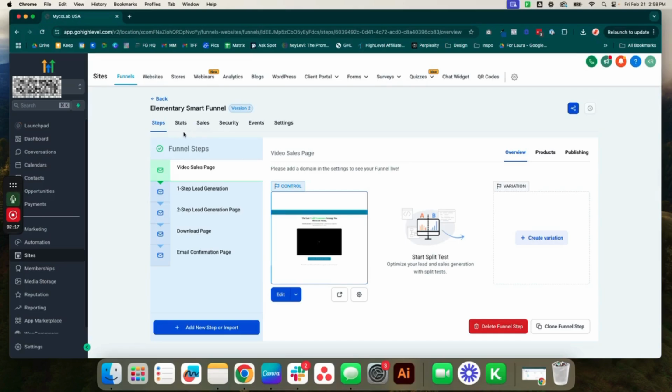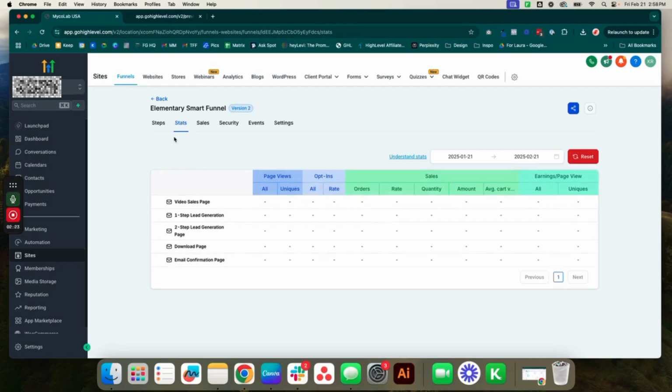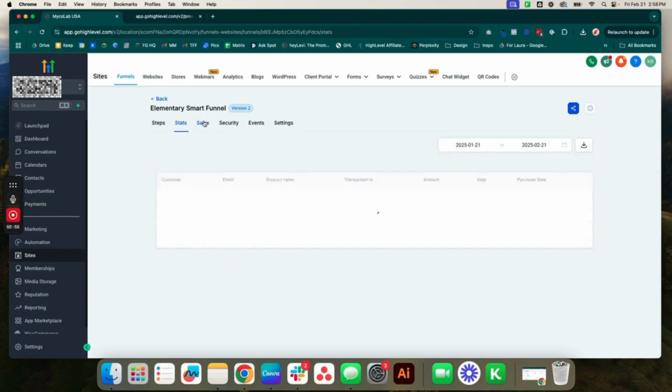Diving into funnel specific settings, I'm going to go ahead and preview quick. Once you start utilizing your page, you can always come here and see your actual statistics. You'll be able to see your page views, total and unique, where unique only counts one per person. You can see your opt-ins and the rate, any sales, and then earnings per page view. You can always update these date ranges. If, for example, you're testing a funnel and the whole team is in here viewing it, and you want to reset the statistics and take away all those team views, you can reset and it will take all these numbers back down to 0. You can also see sales specifically in this tab.